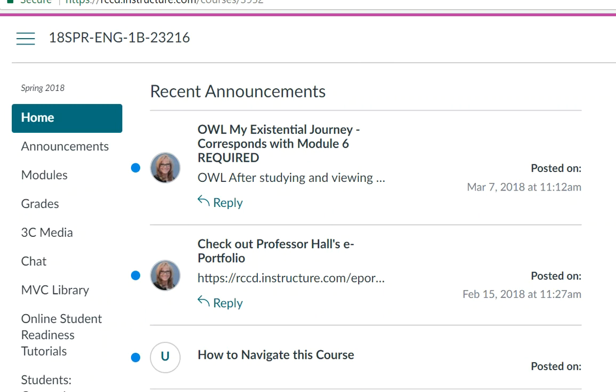When we go over to the modules, you're going to see a module for the online writing lab, or as we call it, OWL. When you log in, whenever you see the words OWL required, you know that that is going to be an announcement that requires you to do more than just read the announcement. Now, some of these you will see and you will want to obviously see the announcement. You know I'm not going to put anything on there that you don't need to know. But as far as any kind of announcements that you need to reply to, these are the words to look for. Now let's look over here at these modules together.